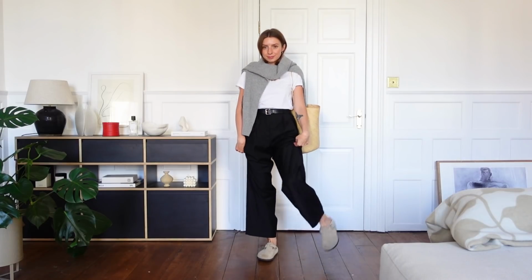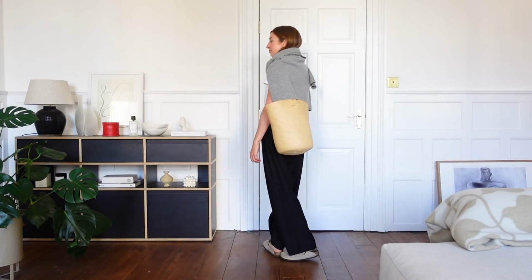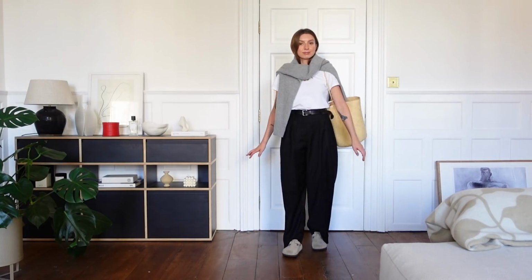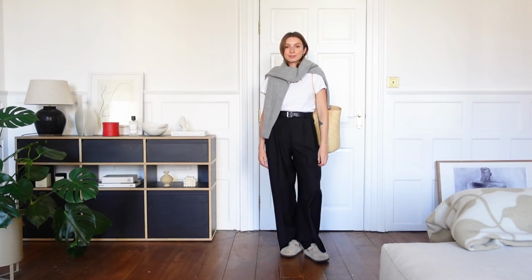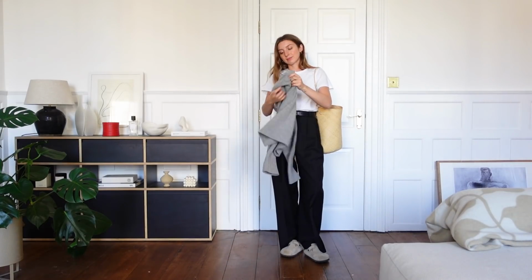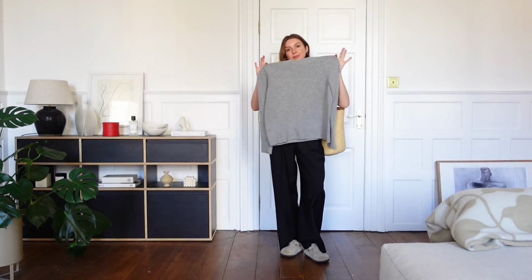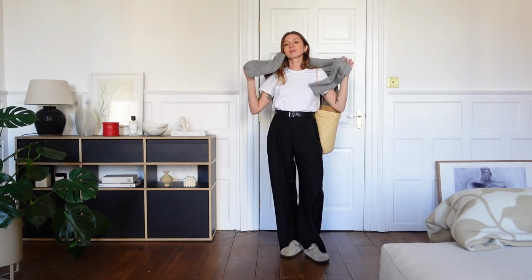So I'll actually just show you the outfit I wore recently on our flight to Mallorca, because this was a relatively short flight and the outfit I wore still felt like me, but it was comfortable, which is ultimately my priority when I'm flying. Kept it really simple, a white t-shirt with some loose tailored trousers. These trousers in particular are great because they aren't prone to creasing. Then Birkenstocks on my feet because my feet swell quite easily when I'm flying, so I prefer to wear something I can slide on and off quite easily.